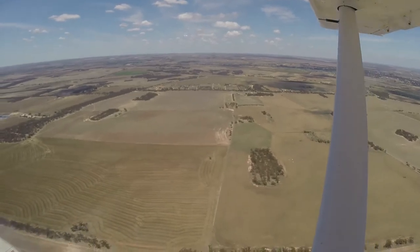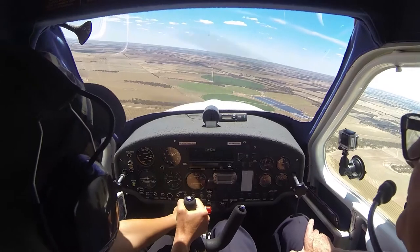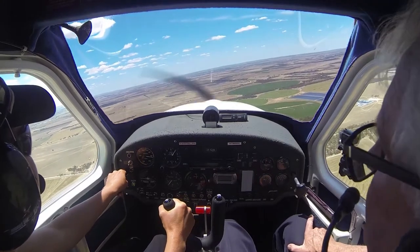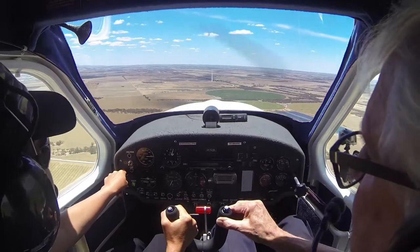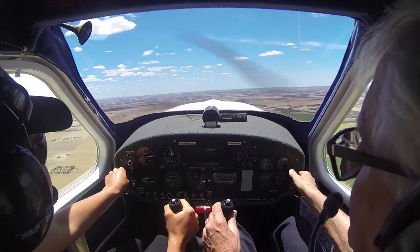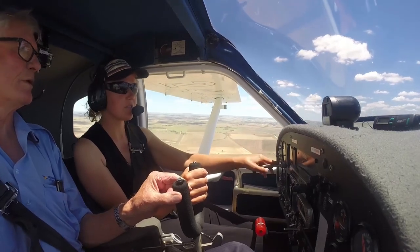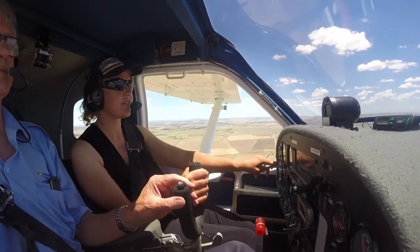Turning downwind. Fuel pump on? Yep. Showing circuit 3-5. Is that on? Traffic Murray Bridge, Jabiru 4971, turning downwind runway 19. Pitch it upstairs. Yeah, that's on. Jabiru 4971, copy that. Is there another aircraft in the circuit with you?